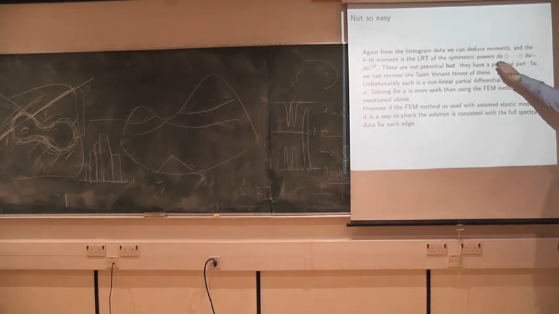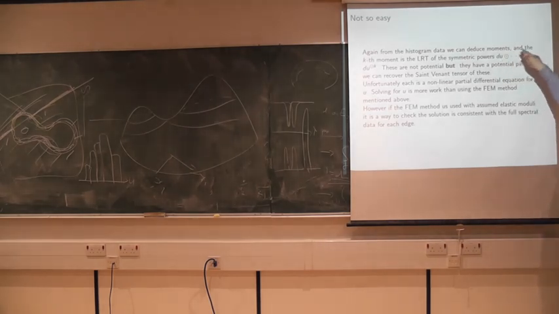So you get the symmetric power, but now u is a vector and du is a matrix. You multiply them all together and symmetrize. And as such, these won't be potential even though their components are. So you get the same finite tensor, which you can reconstruct from the histogram data. I've got the histogram, I can get the moments, so I can do the longitudinal ray transform, and that gives me the same finite tensor of these products.